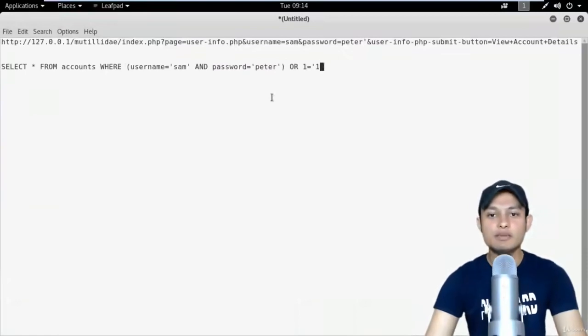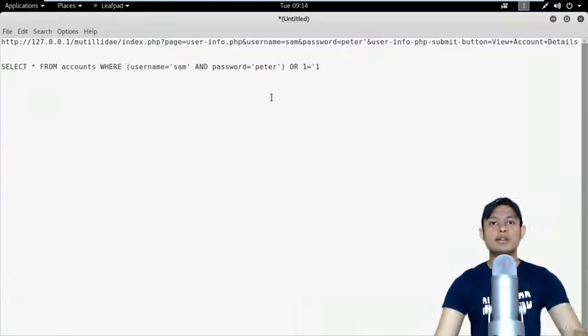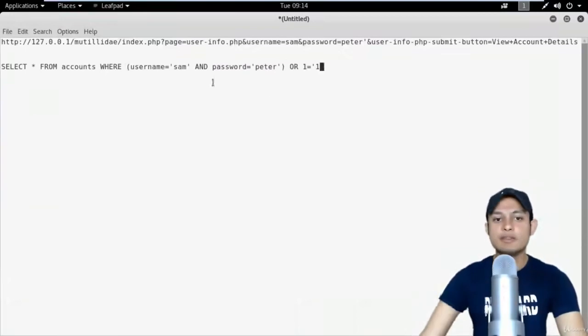Now I can put simply 1 equal to 1 followed by a dash, and the last apostrophe is basically a closing apostrophe. It is automatically added by the command. So this is what I can do with this query. For example, if there is another person, and the name of the person is John, and I don't know the password of that person, I can put this query inside the login page, and the database will skip the password check and try to use this one, because we are using an OR condition here, either this or this, it doesn't matter.